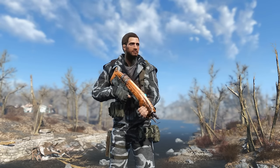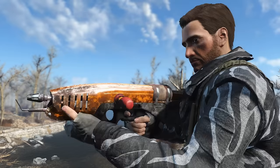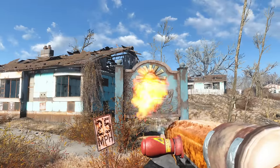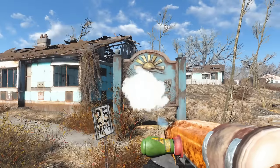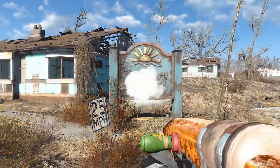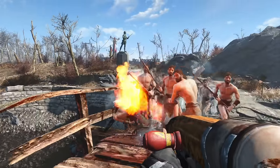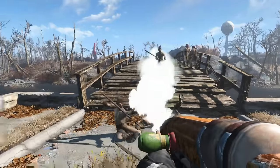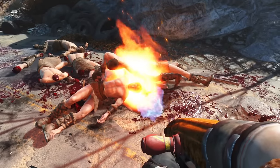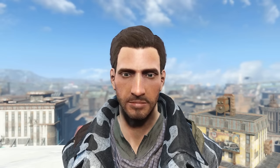Anyway, this weapon looks okay — it's got an orange tint with some dirty smudges all over it. The fuel tank changes its color depending on what you're spewing out of it. It looks a bit less appealing in first person and it doesn't really have any sights, although I don't really think you'd need any sights on a flamer anyway. Anyway, the combination of cryo, fire, and poison was definitely good enough to take out the horde of primal half-naked John Caleb Bradpertons that tried to beat me to death. I don't know why the inventor of Nuka-Cola really wants to kill me, or why he's dressed up like that — we may never find out.